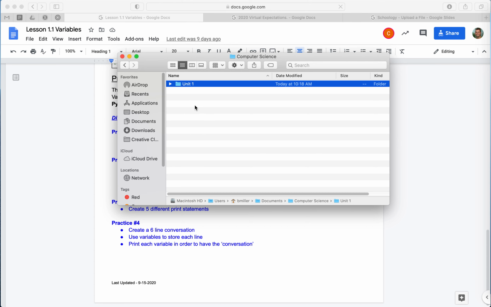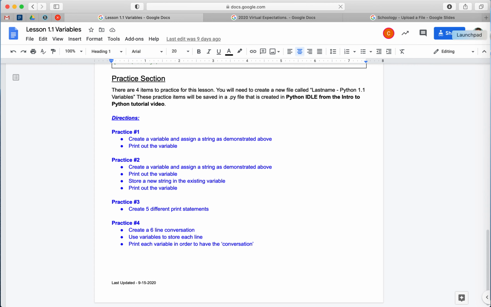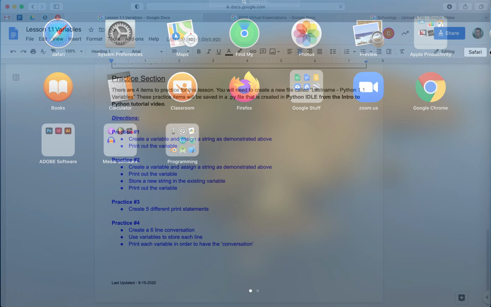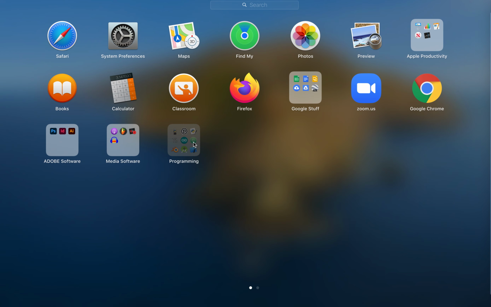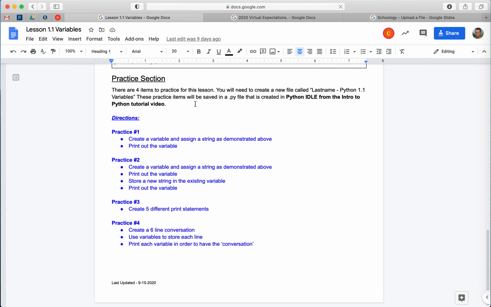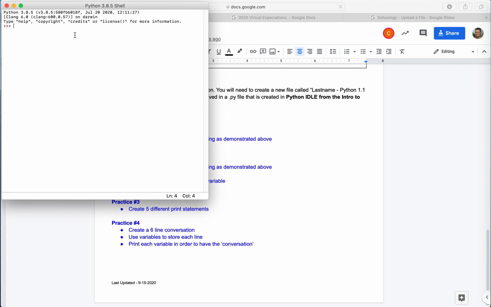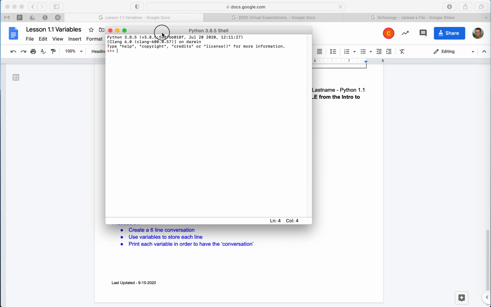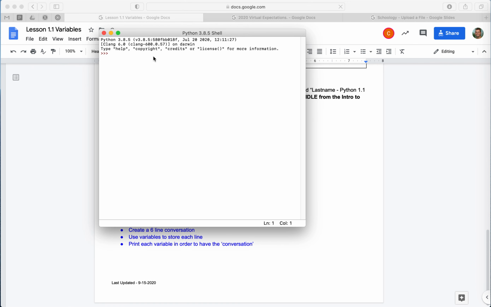Now once we have our folder structure set up, what I would like to do is go over to our Launchpad, and you should have already followed the install Python in Atom video, and if you have done that, you should see these two icons someplace on your apps page, and we're going to click on the IDLE application there, and what that does is that opens up Python, and there's a menu bar up here across the top that my screen is not showing right now, I don't think, but this is the Python shell, and a Python shell is what is going to run our code.